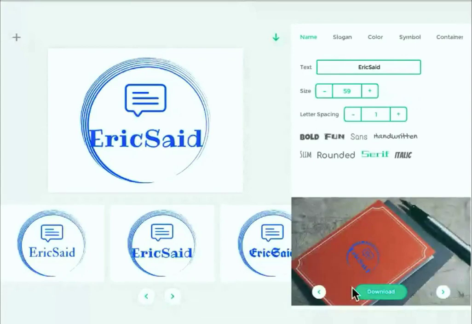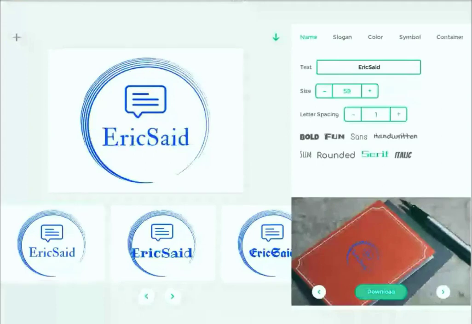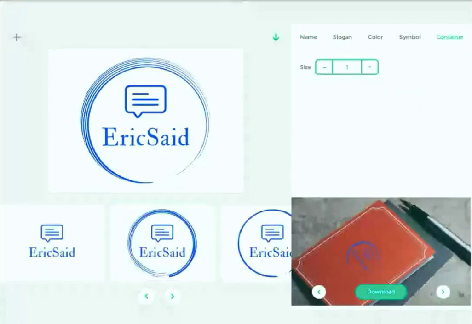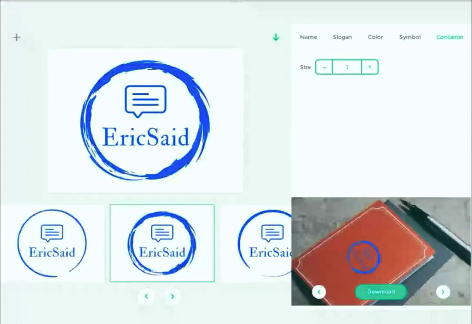Okay, so next thing, let's do this. Right here, let me go to a container here. We'll change the container because I want you to see how to do that. We can change this container like this. All right, notice it changes it on top of this mock-up. So if I want to demonstrate this, y'all know where I'm going to go with this, right? If I want to demonstrate this to my client, I can download these various ways in which it's laid out.